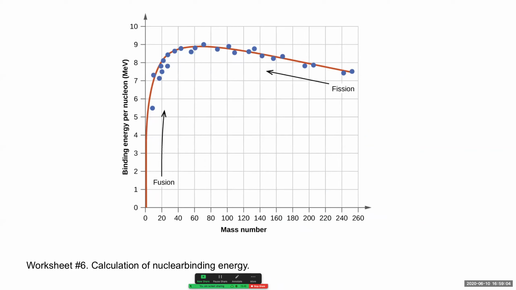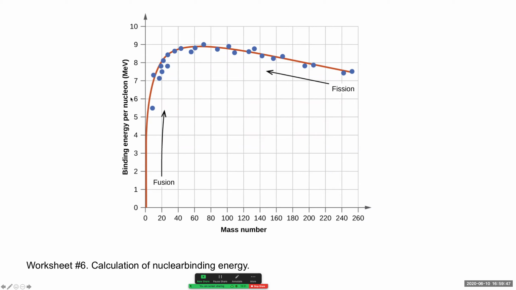So this sheet shows something about the nuclear strong force. The nuclear strong force is called the binding energy. So we're going to be able to calculate the binding energy for a nucleus. Remember, the nucleus is made up of protons and neutrons, and these are called nucleons. So we can calculate this binding energy, or the strong nuclear energy. The strong nuclear force is called binding energy. We can calculate that for an isotope.